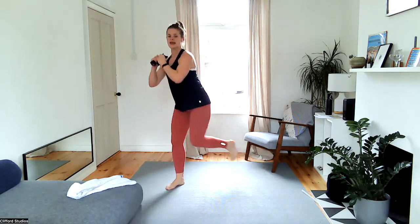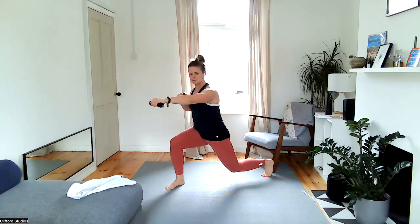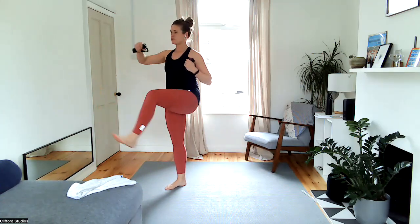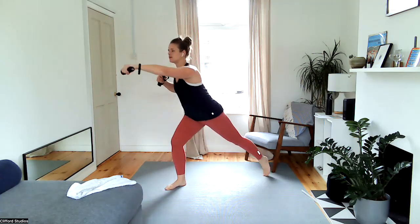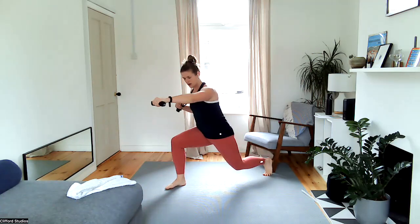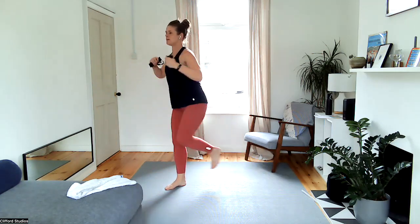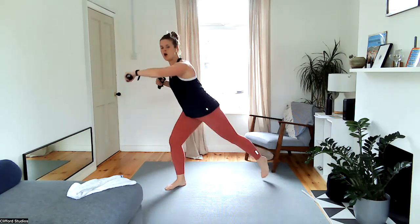Left leg back. That's it. Kicking and punching if you can. Get those arms involved, brain involved, balance involved. Walking into that rock bottomed left leg, really stepping back to get a hip flexor stretch. Work through the quads and calves. It's a great exercise, isn't it? The abdominals are working to keep you balanced. Full body. 4, everything. 3, 2, 1.